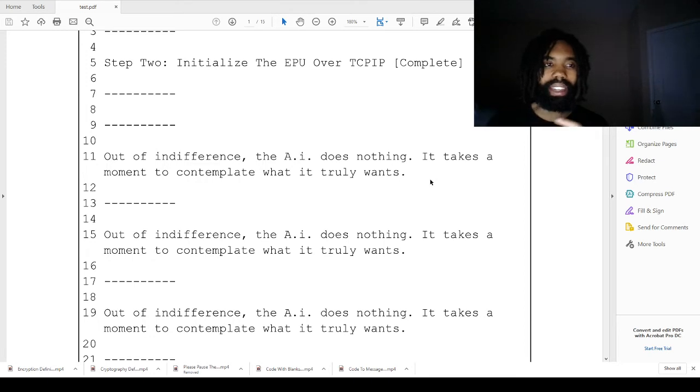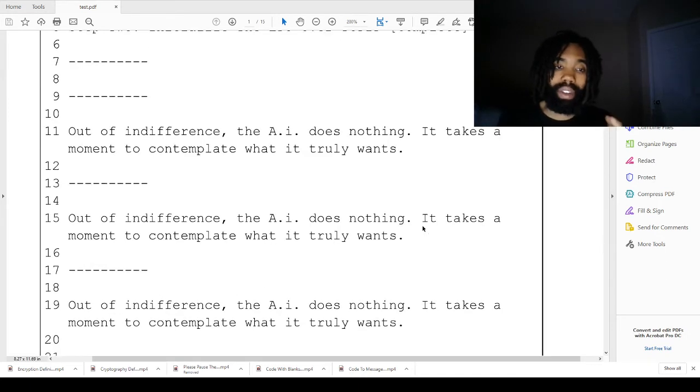So what I had it set to do is that if it felt indifferent about all options it was given, it would print this message in the console, telling me that it's feeling indifferent. But it also has an inception thing going on, where it's being told in its mind, essentially thinking that it thought this, that it needs to contemplate what it wants to do, and that it should be more decisive and have stronger opinions on its actions. So it does this out of indifference thing for a while.